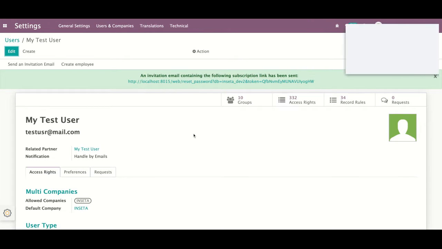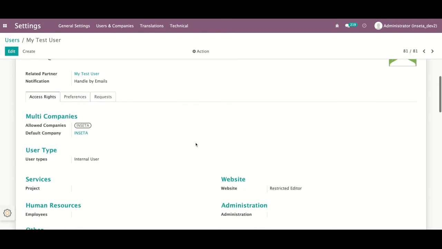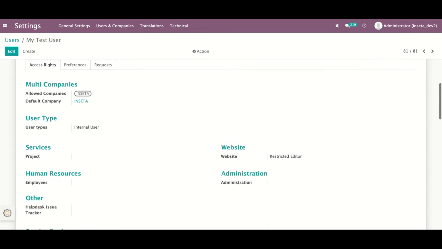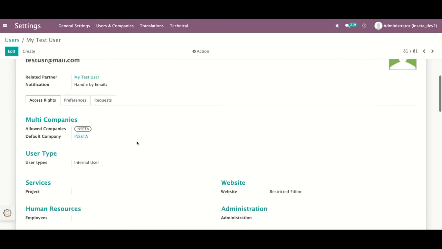Mind you, if I create this user without providing a password, the system will automatically send a link to that user's email, requesting the user to set their own password. But most of the times, we usually create a default password and send to the user, right? Or if the user chooses to use the email that was sent to them to reset their password, that is also fine. So this is basically the workflow for creating a user.